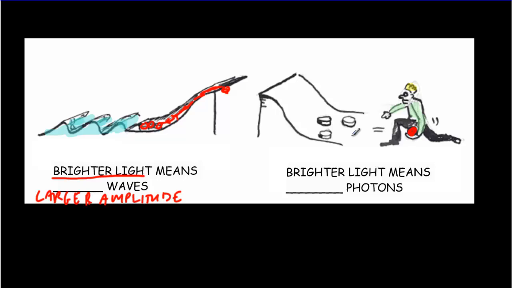In the photon model, we've got one photon delivering its energy to one electron — a one-on-one situation. If we're talking about brighter light, that means we're sending more photons, which means we'll knock more pucks off the ramp. In other words, if you have brighter light, you've got more photons and that's going to mean more photoelectrons, but they won't have any more kinetic energy. They'd have the same amount of kinetic energy.